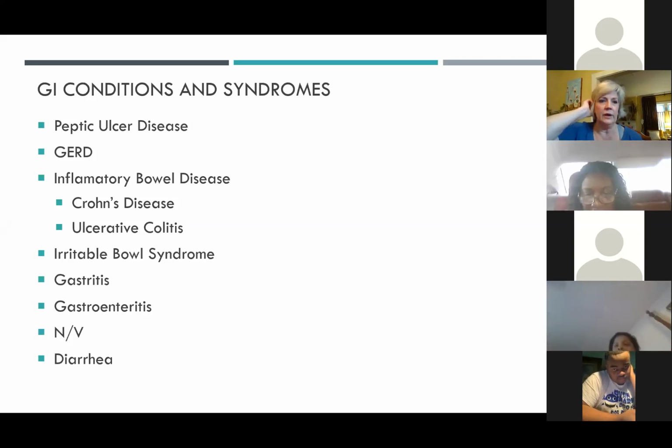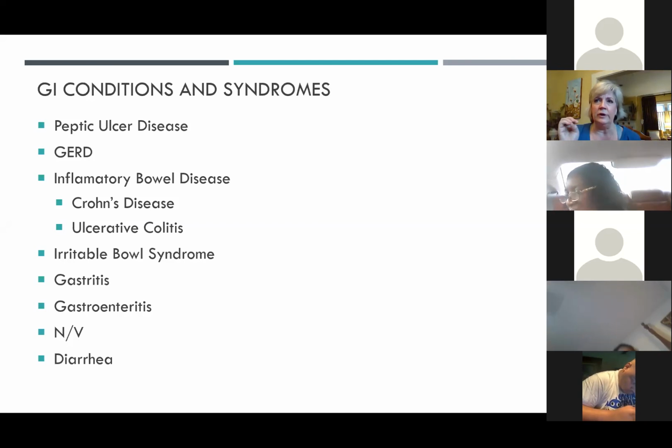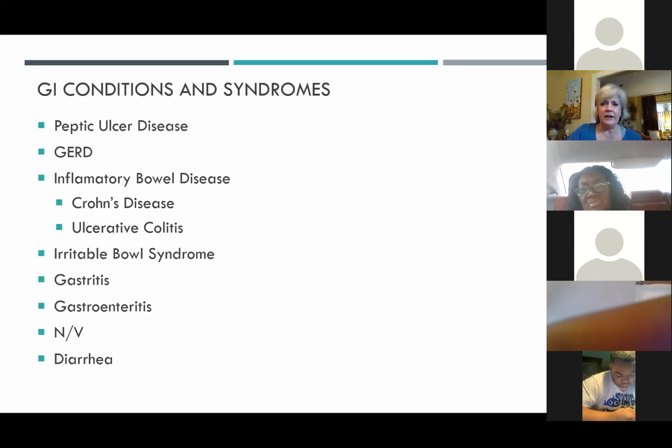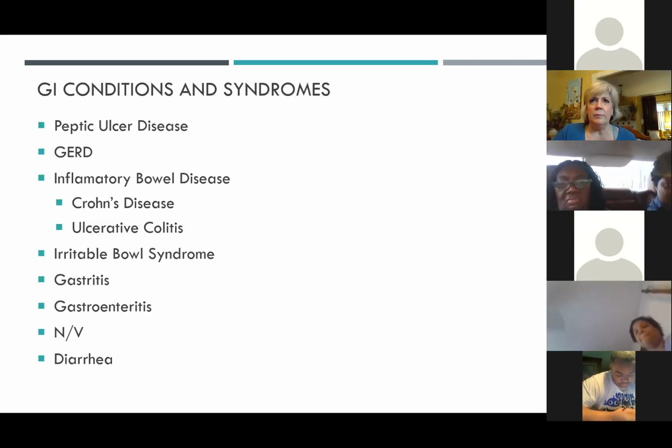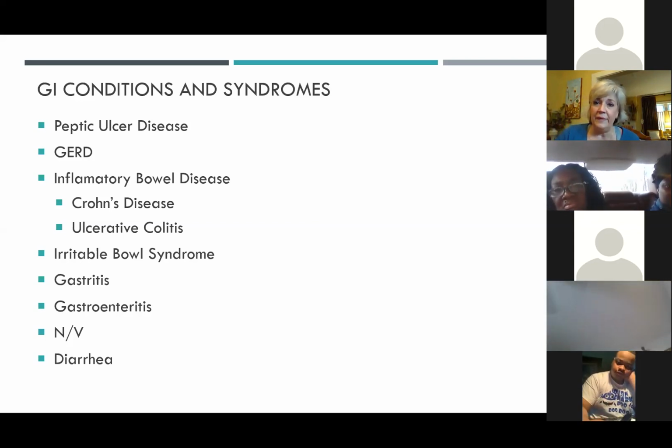Okay, some of the causes of peptic ulcers, we talked a lot about H. pylori, Helicobacter pylori, and that is because it's so common now and it's contagious. It's more contagious than this coronavirus because it's shared in the family and it's hard to get rid of. So when you're talking about H. pylori, I'm wondering about the treatment.